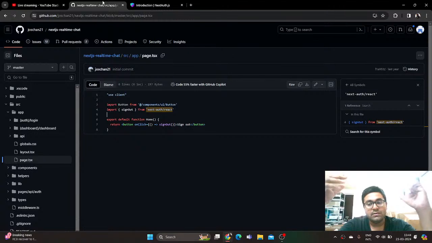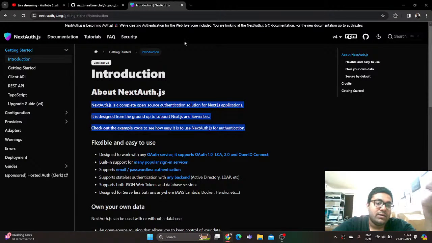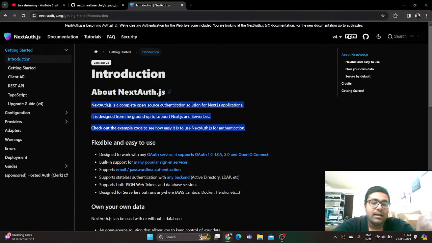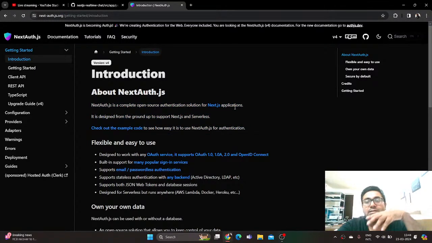So what we do is that we import an authentication system or at least a library that handles it, ठीक है, और फ्रेमवर्क दैट handles it. जो भी है, लाइब्रेरी है ये एक तरीके से, ठीक है. फ्रेमवर्क नहीं होता, ये लाइब्रेरी है, ठीक है. Whenever you are importing something into a framework, first of all you cannot use two frameworks together. Maybe I'm wrong, but you're not using another framework inside a framework. You're using a library inside a framework, ठीक है. तो next auth is basically a library.